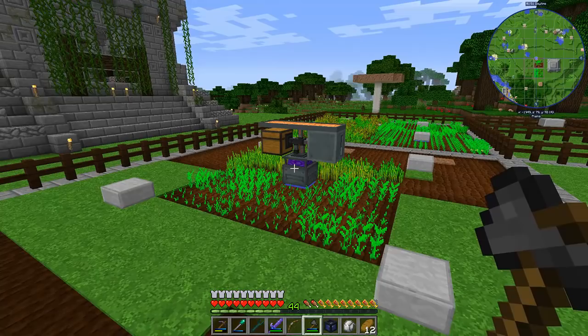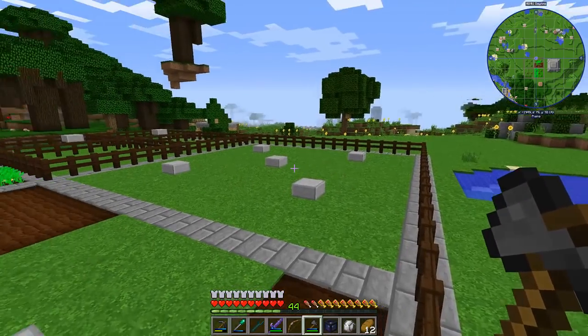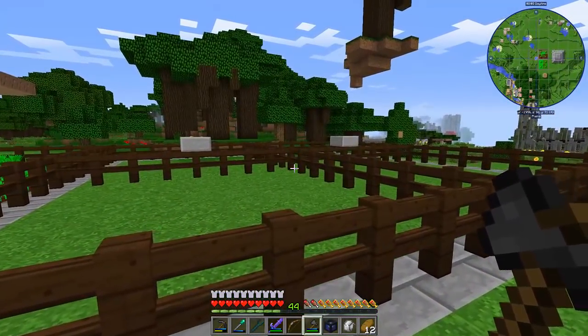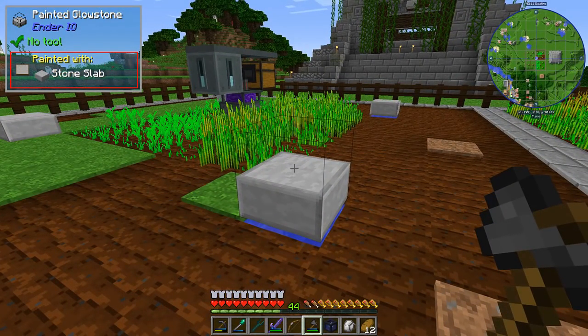So I've got the original one, which we need to put capacitors in and stuff like that. I've got just another manual farm over there. And I sized them all for octadic capacitors and a blank space over here. And then I'll get some animals, and I made some pens for them over here. And I've got everything lit up with painted glowstone.